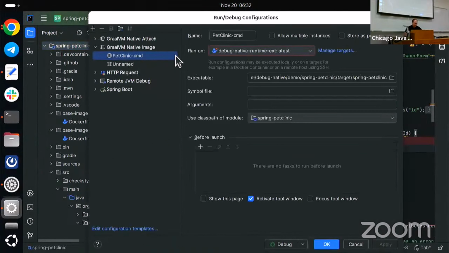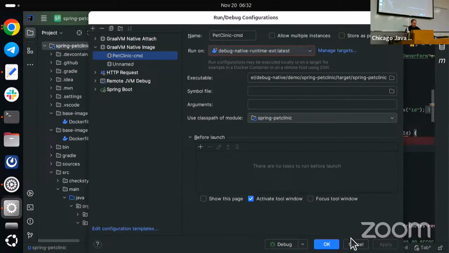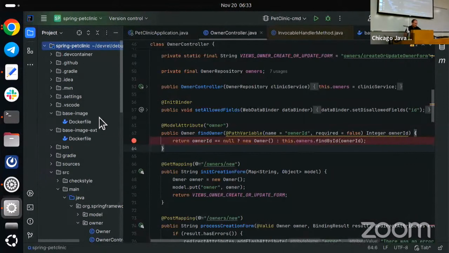So let's get back to the configurations. In this example, I'm going to run it on Debug. And I have a special target set up here. And this target says that I will use an existing image. Right? And this existing image has a tag. I get it from the local repository, which is kind of tricky because this is an image built from a custom Dockerfile.